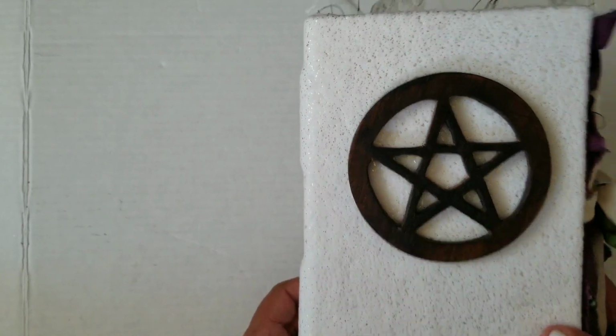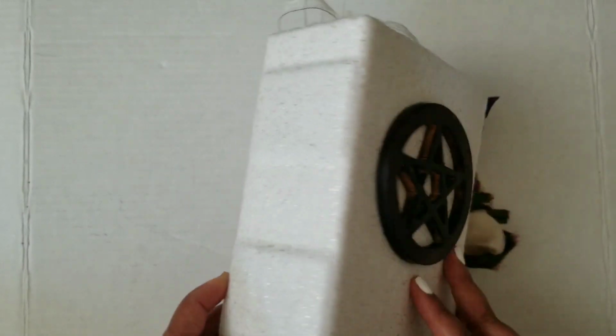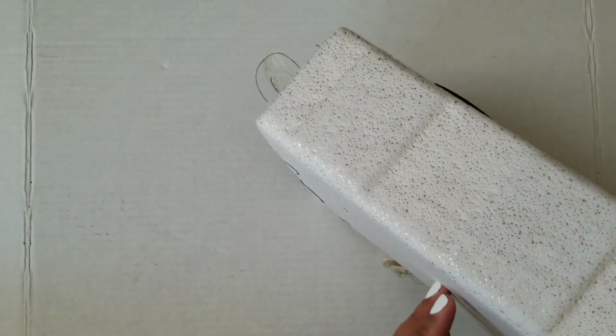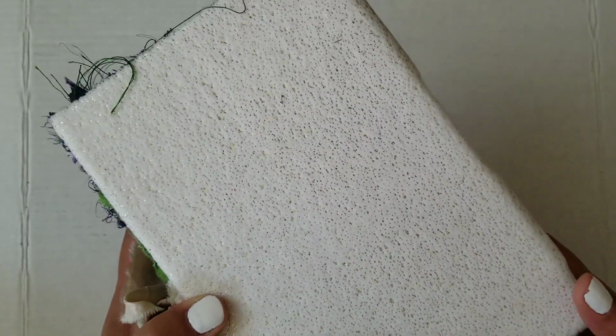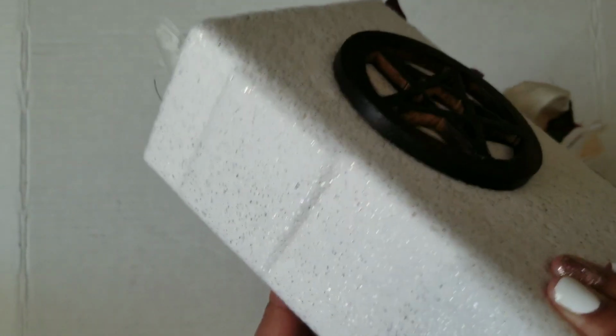This is a Book of Shadows, as I've just mentioned, and I did this one at 8.5 by 5.5, and the spine is about 2 3/4. As you can see, it is a banded spine, and I love this fabric. It's super soft. It's a luxe fabric, so it's really extravagant feeling and plush. It's like a super high quality, almost like velvet, and as you can see, it's got little gold flecks in the fabric, which is super pretty.